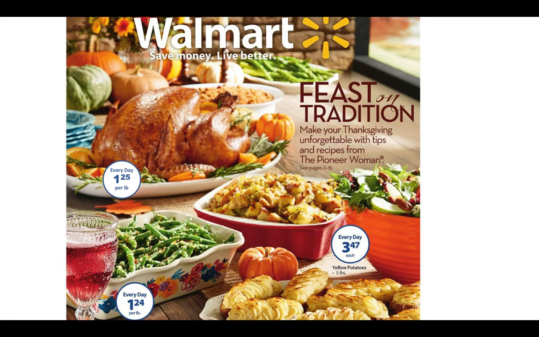Guys, I am planning a dinner. I know it's not Thanksgiving and this is an old flyer that says Thanksgiving, but I'm planning a dinner. And I really need your help because it's going to be a really huge dinner. Make up some reason for the dinner. And I am going to buy a 24-pound turkey. Turkey, it says here, and I know it's true because I checked in the store still, it's $1.25 per pound. So for each pound of the turkey, they can charge me $1.25. How much do you think it's going to cost me? I want an exact price for 24 pounds.